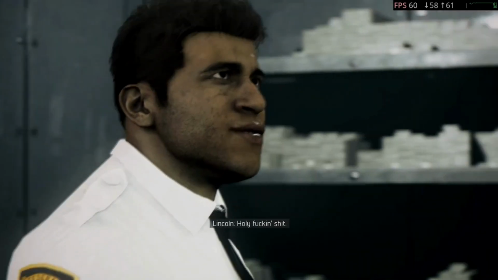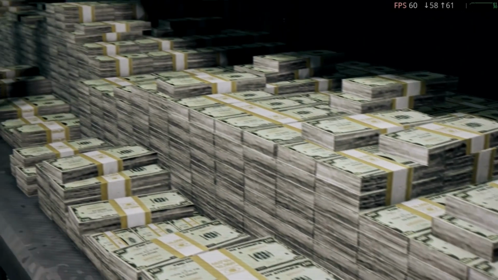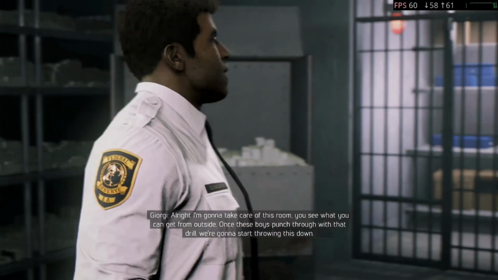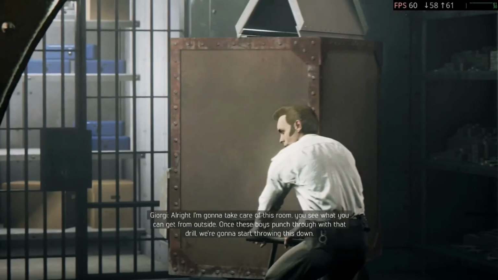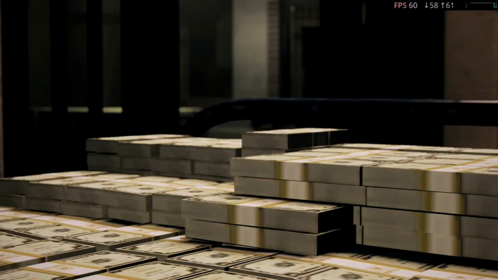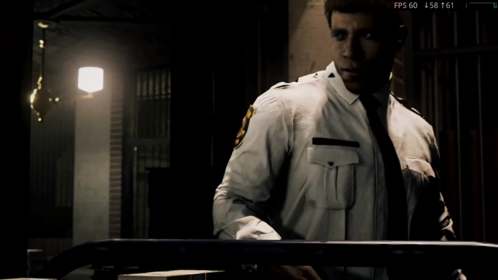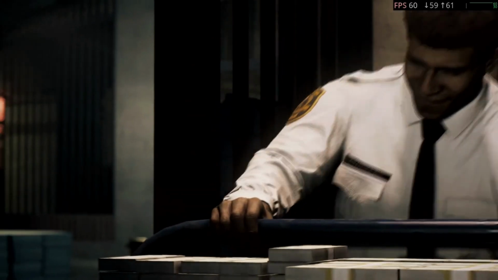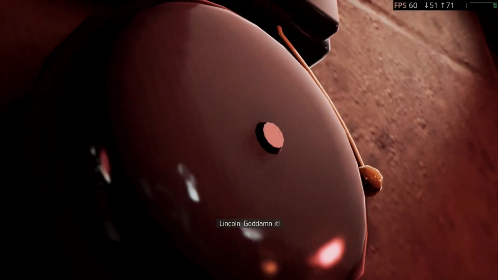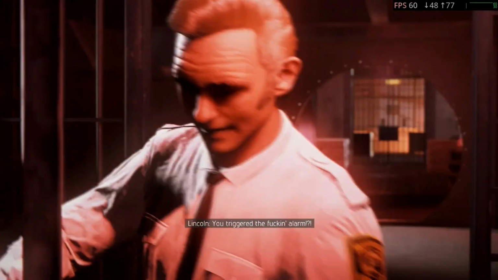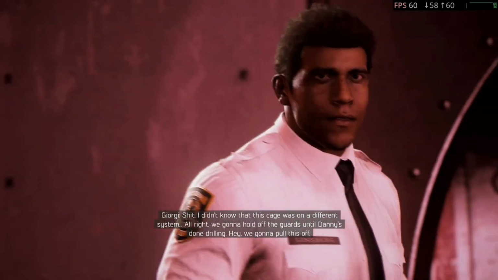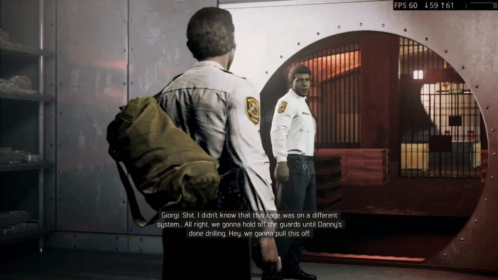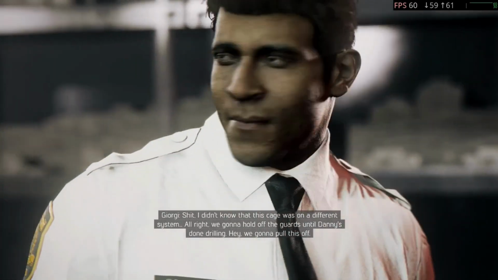Holy fucking shit. It's beautiful. All right, I'm gonna take care of this room. You see what you can get from outside. Once these boys punch you with that drill, we're gonna start throwing this down. God damn it. You triggered the fucking alarm? Shit, I didn't know that this cage was on a different system. All right, we're gonna hold off the guards until Danny's done drilling. Hey, we're gonna pull this off.